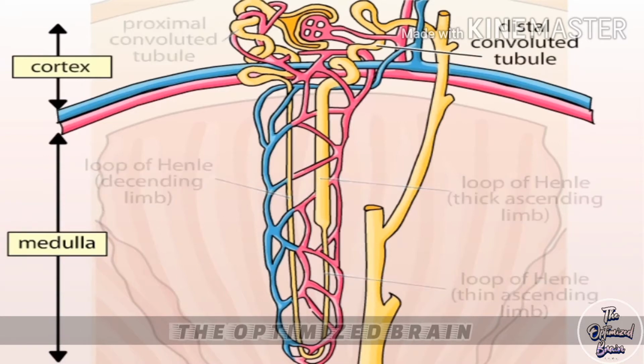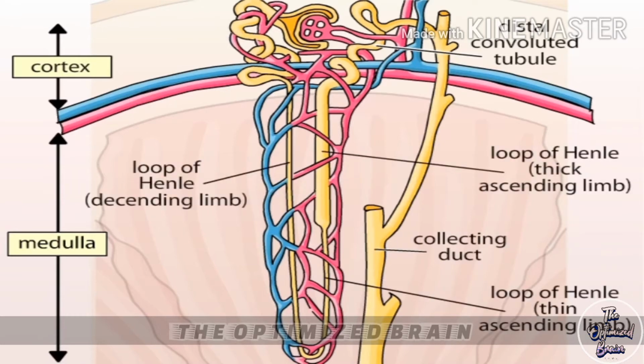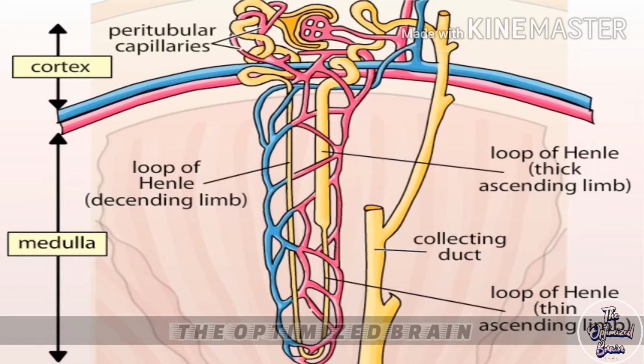The distal convoluted tubules of many nephrons join a common collecting duct in the cortex. The collecting ducts then run in parallel with the loops of Henle down through the medulla and empty into the ureter at the tips of the renal pyramids. A few peritubular capillaries run into the medulla in parallel with the loop of Henle and the collecting duct and form the vasa recta. These capillaries carry away the molecules that are reabsorbed from the tubules. All of the peritubular capillaries join back together into a venule that eventually leads to the renal vein.